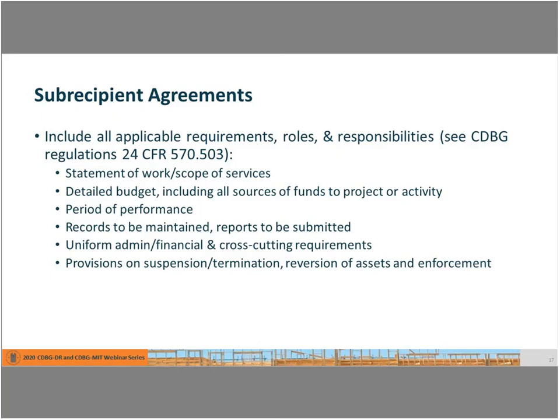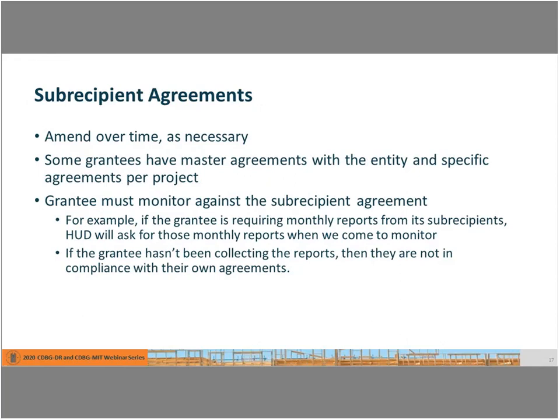And then finally, one of the more salient and important provisions that must be included is a suspension and termination clause, as well as a reversion of assets and the techniques and methods for enforcement of same. Lacking sufficient written provisions for either suspension or termination of an agreement is going to be a problem if the project falls by the wayside or does not move forward in a timely manner. Grantees must be able to point to contract or agreement provisions in lieu of simply referring it to their legal staff for assistance. When we move on to some other elements within subrecipient agreements, these are going to change.